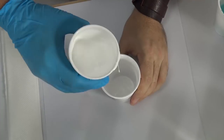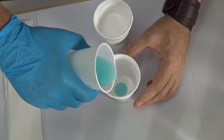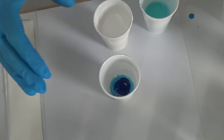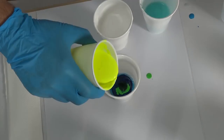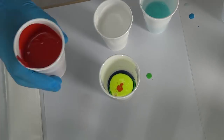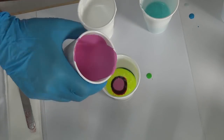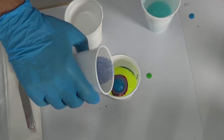Next two spins will be on 50 centimeter round Montmartre canvases. The paint is applied differently as all the colors are poured into a cup and then poured onto the spinning canvas. Pour the paint directly into the cups in little amounts in a particular order and then repeat that order.